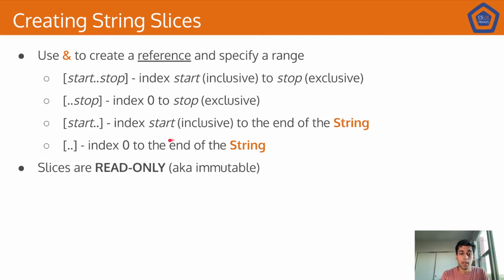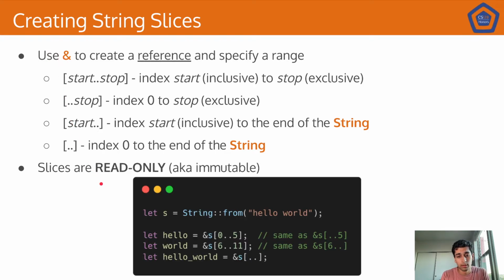So I should note, slices are read-only. They're immutable references. And this should be fairly straightforward because you're creating an immutable reference to that string. So we're not able to change the original data of S because we're taking immutable references. And we don't necessarily want that to happen because, say, we want to take multiple substrings. Well, back to the rules of ownership, there can only be one mutable reference at a time. So Rust enforces that substrings or slices are immutable.